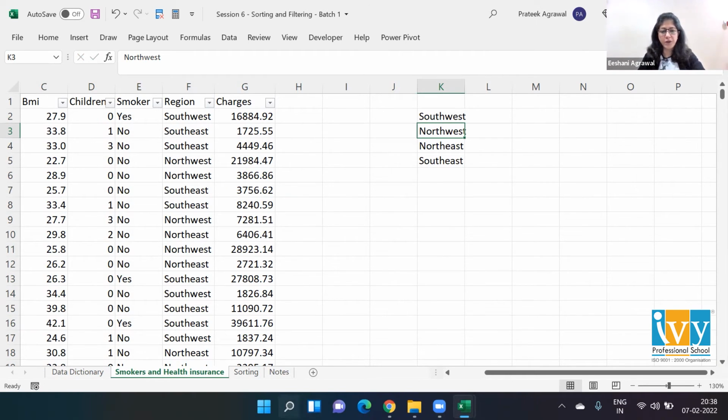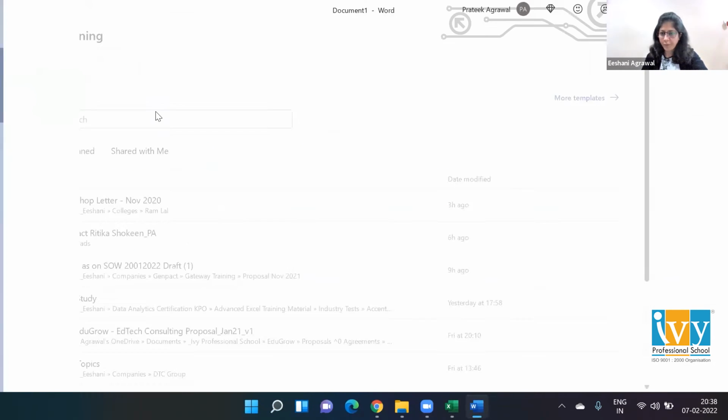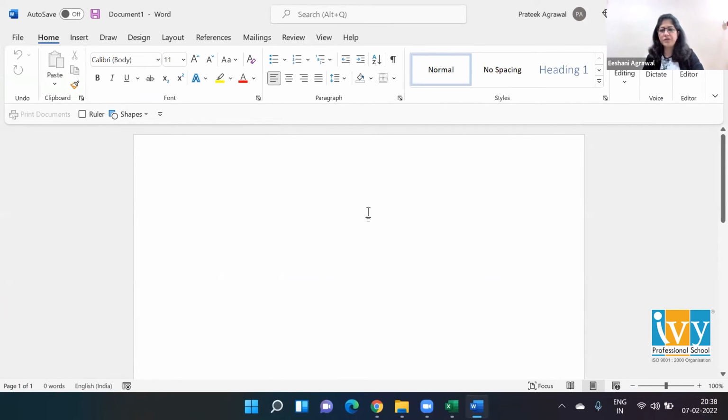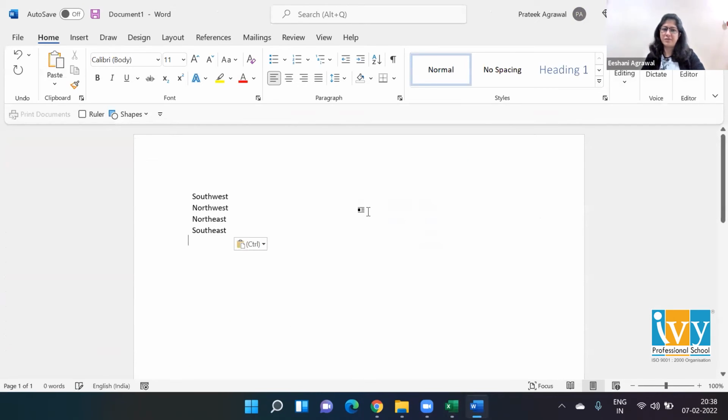Do you all work in Word, where you must be working with reports? So open one of the Word apps. And all you need to do is, from Excel, copy and paste. Now, why did I do this? Excel has cells. Word does not have cells.